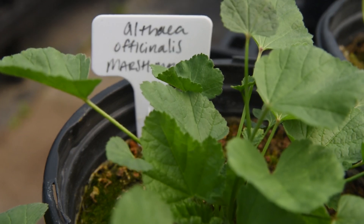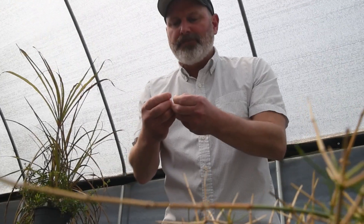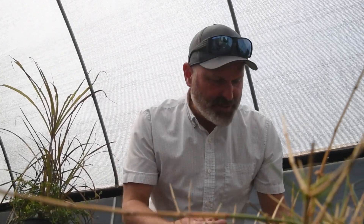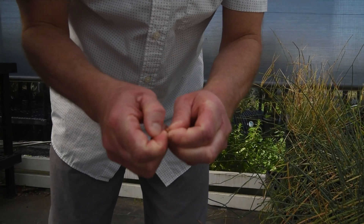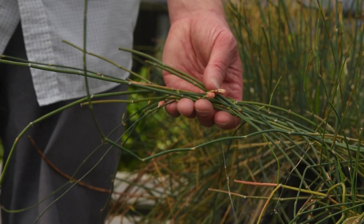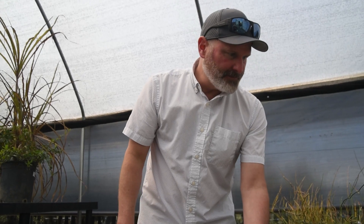One of the goals of the Medicinal Plants Initiative is to understand plants genetically, and that's where Todd Michael comes in. He's a genetic researcher at the Salk Institute and a partner in the project. He says the challenge is identifying genetic pathways that give a plant its curative chemicals. We can say yes, this plant has the genes that make this chemical. For now, that kind of discovery is the object of the plant's initiative.